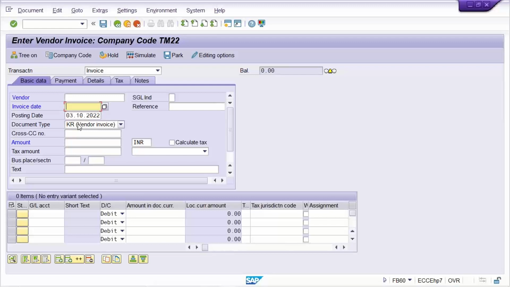SAP is having different versions. So in the previous, I think maybe EHP5, it was documented itself. EHP6 onwards it got changed, or maybe in EHP7 it got changed. That I'm not able to remember, but yes. So this invoice date is nothing but document date. Okay, keep in your mind: invoice date is nothing but document date. Okay. So SAP is saying here baseline date, because from payment terms I have seen multiple times people ask the question, what is the use of baseline date? Right? So I'll tell you.